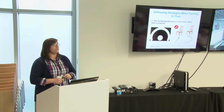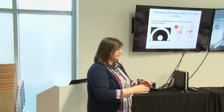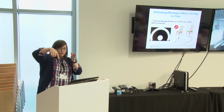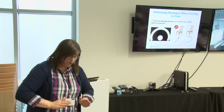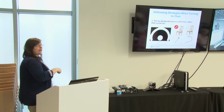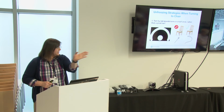Okay? So first, unfreezing strategies for turning when you get to the chair. You might notice that when you're turning and get to the chair, you try to turn in place, right? If you turn in place to get to the chair, that's when the freezing might happen. So if you use a strategy like this, like if you had to walk in a semicircle, or like if you were making a U-turn, right? So maybe you come up to the chair, but from the side. You go out to the side a little bit and come around so you can continue that free-flowing movement, and then you can turn. So you're not turning in place. And when the turning in place happens, that's when you're freezing. So next time if this happens, try to use this strategy just like in the picture on the right-hand side, going wide around and then coming up to the chair.